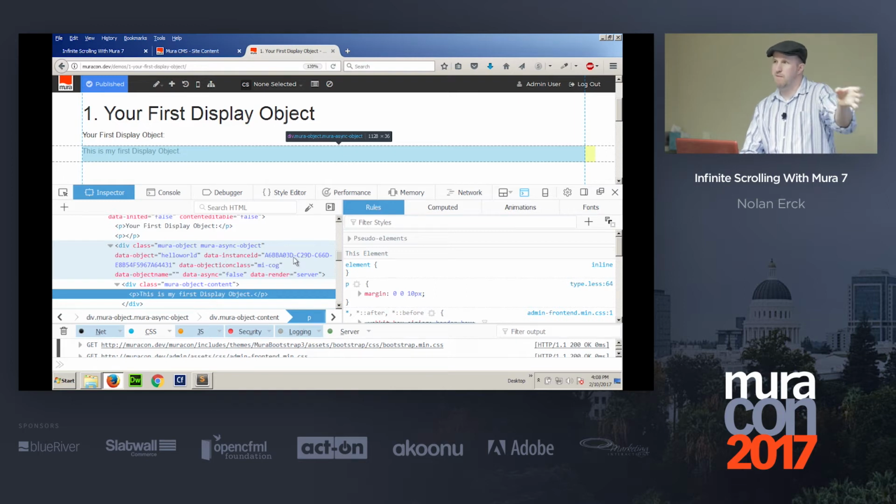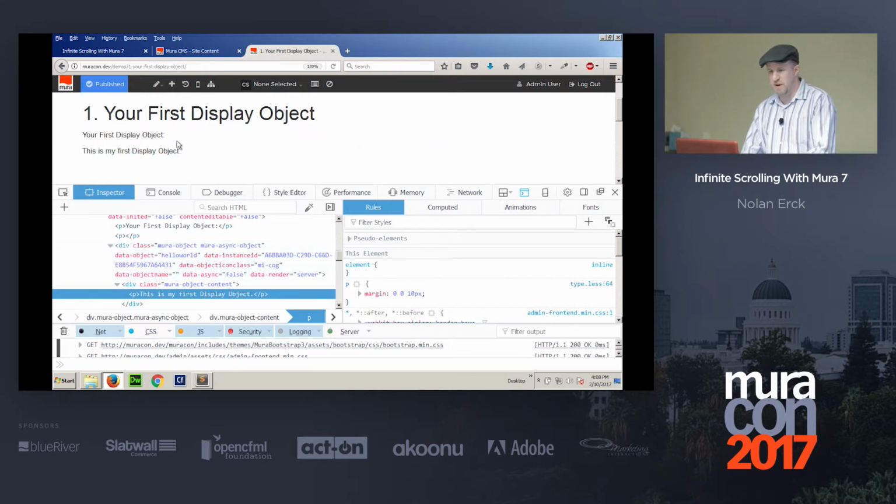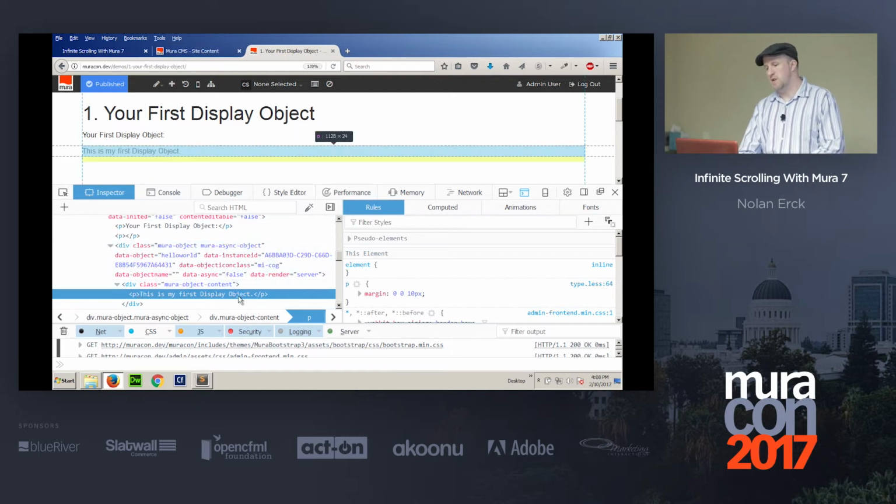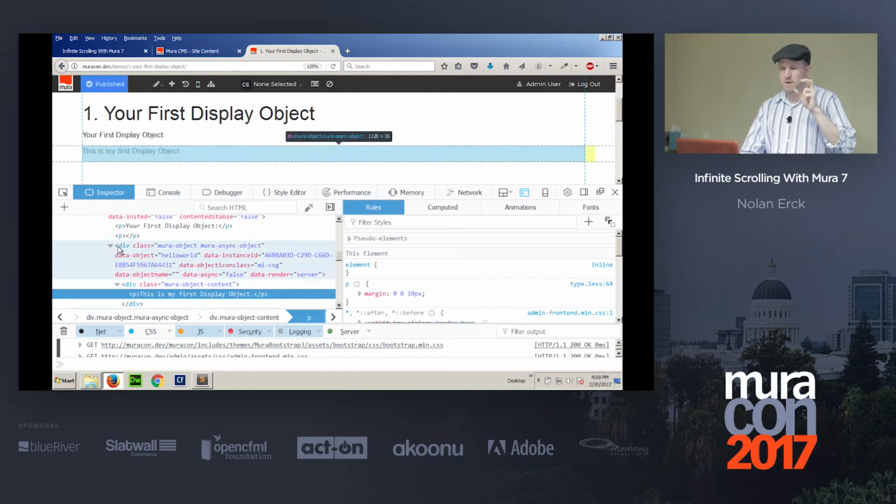So if I had the same object four different times on the page, they'd all have four different instance IDs so that Mura can tell them apart from each other. And there's a couple of other baked-in properties here that you may or may not find useful for whatever it is you're doing. We'll touch base on those a little bit more. But the important thing here is to note that when you render a display object, you get a div around it with a class of mura-object.